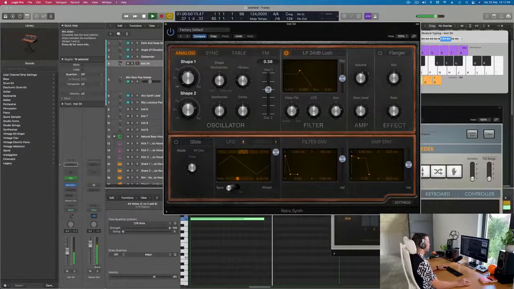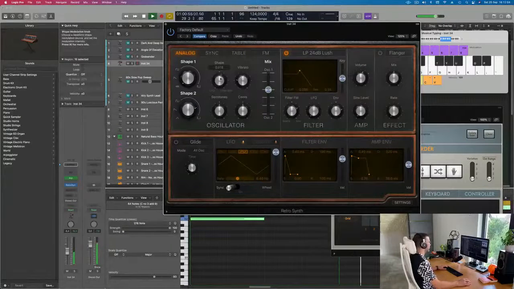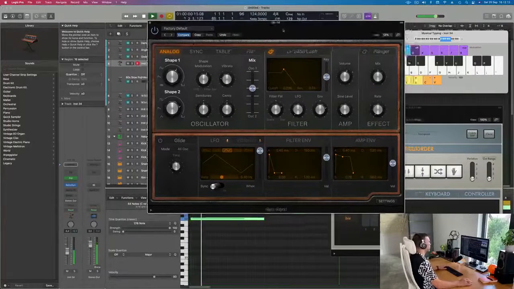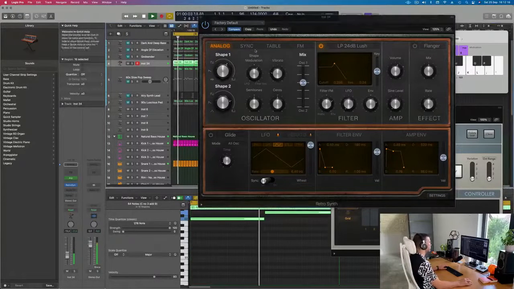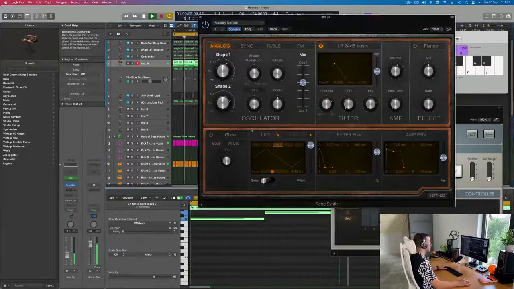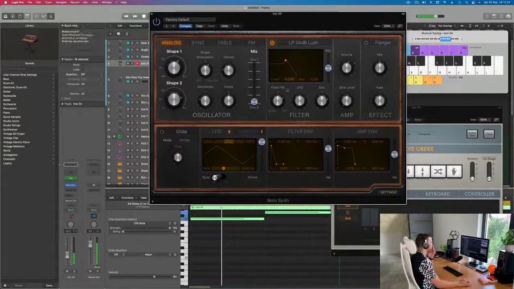I like the noise, but I'm not sure. We can turn this into an FM too. Keep it on a low. That one oscillator. Very nice.